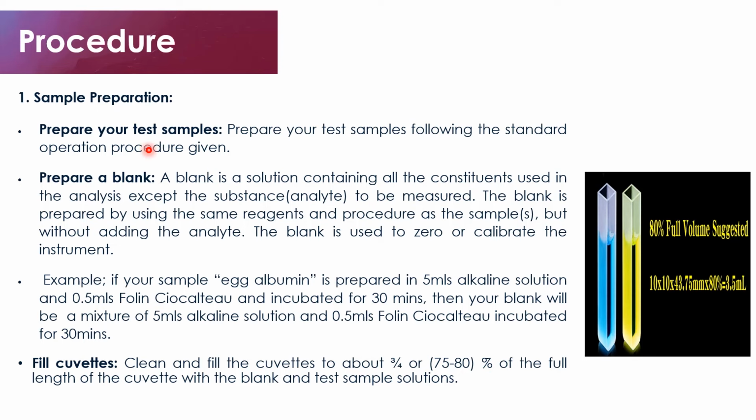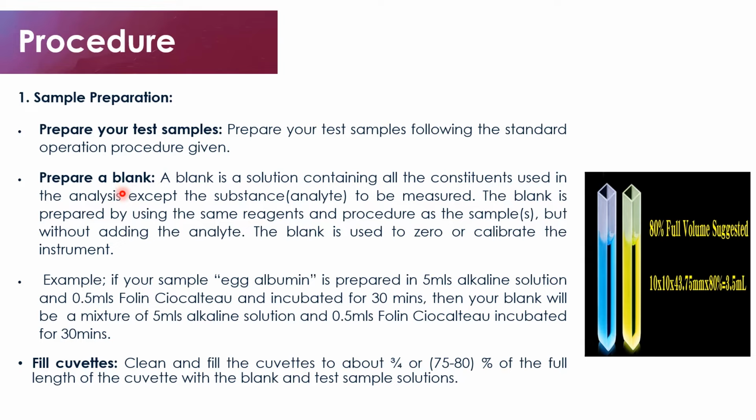So once we are done with the preparation of the test sample, we have to prepare our blank. And what we have to note is that the blank is a solution containing all the constituents used in the analysis except the substance, which is the analyte, to be measured. And the blank is prepared by using the same reagents and procedure as the sample, but without adding the analyte. And the importance of the blank is to zero or calibrate the instrument. So let's see an example of how to prepare our blank.